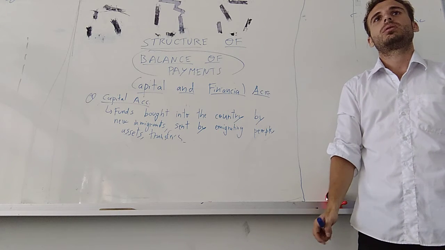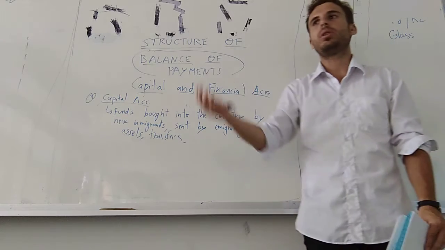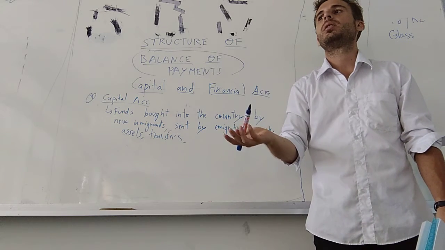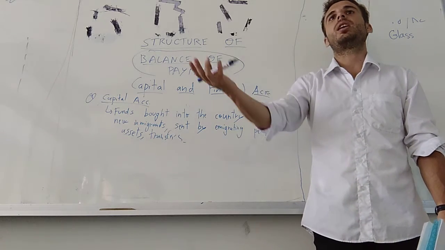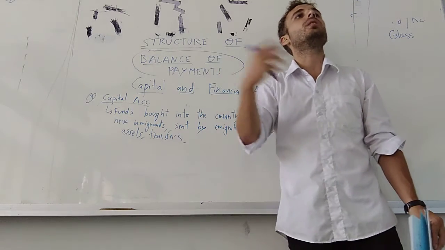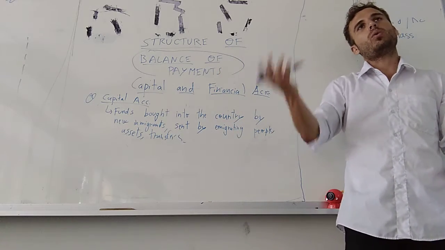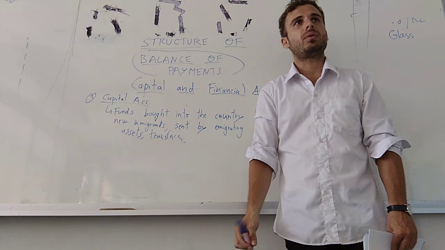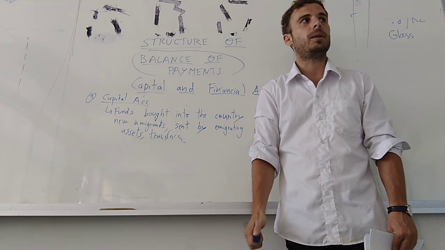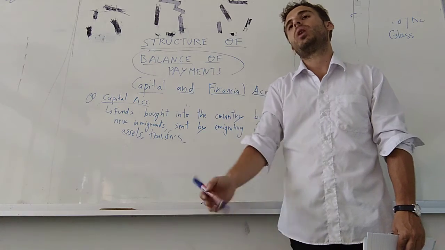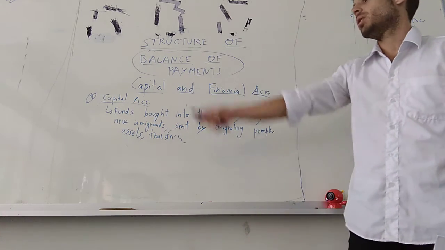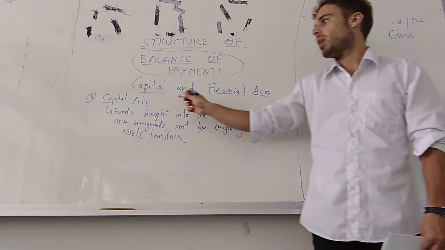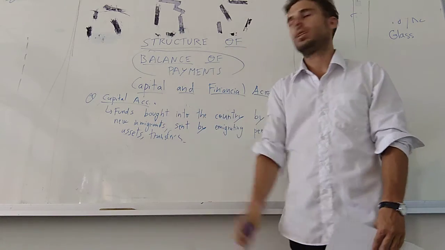that extra cost. So the most simple example: exports and imports. You export a little bit, but you import a lot. So your country spends more money than it sells abroad. Your expenditure is higher than your income because you buy quite a lot from abroad, but you don't sell enough abroad. Your country maybe doesn't have a very competitive sector, or the economy is not very well developed. So usually you're going to have a lack of money and you are going to subsidize it with funds coming from abroad: capital, assets, international aid. This amount of money coming to the country is going to be reflected in the capital account.